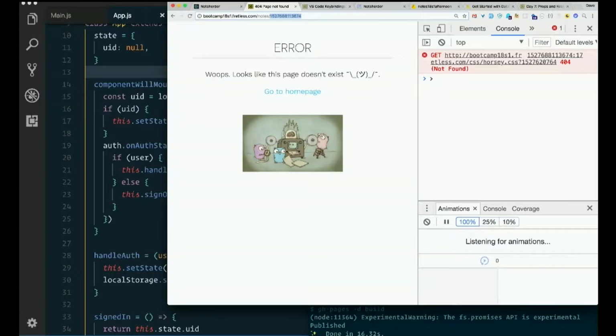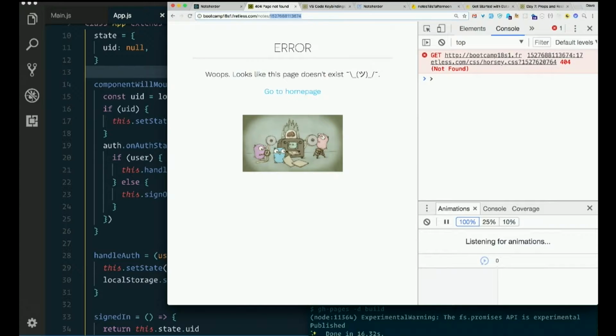So the web server has to actually be configured to do this stuff because remember, there's only a single page, index.html. That's it. So our web server has to be configured to always send all requests to index.html and let it figure out what to do from there using JavaScript. But the GitHub Pages server is not configured that way.